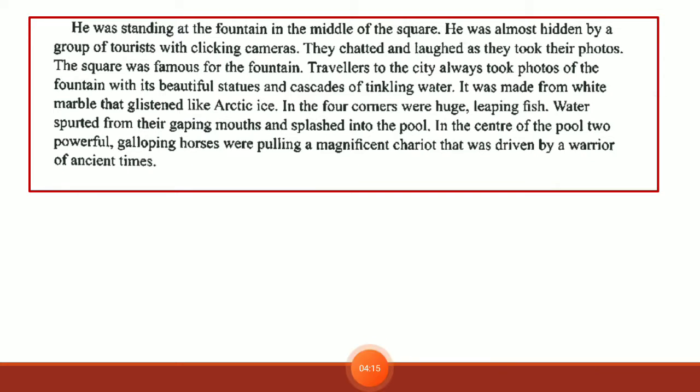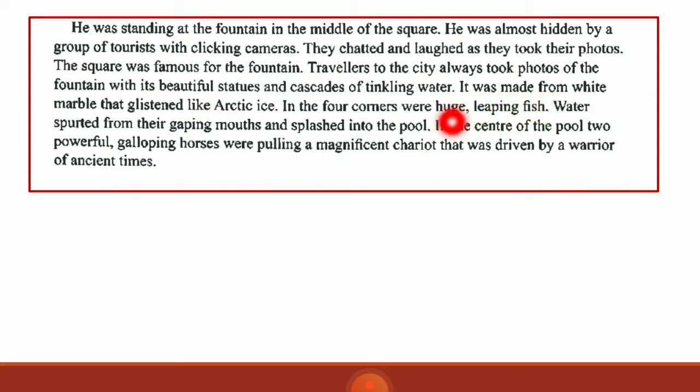Okay, let's start reading together. He was standing at the fountain in the middle of the square. He was almost hidden by a group of tourists with clicking cameras. They chatted and laughed as they took their photos. The square was famous for the fountain. Travelers of the city always took photos of the fountain with its beautiful statues and cascades of tinkling water.